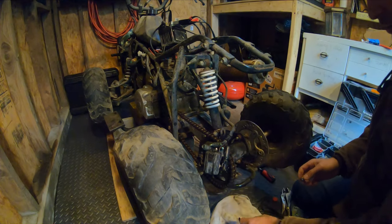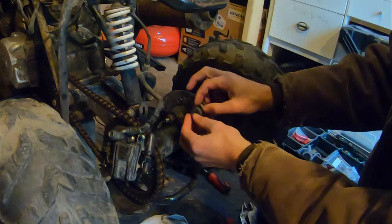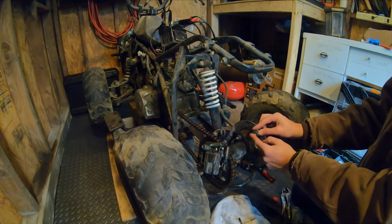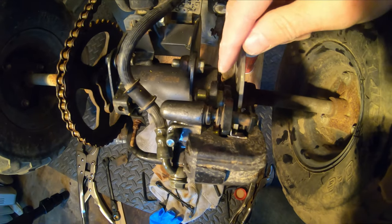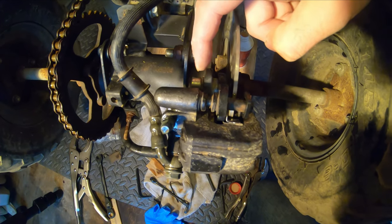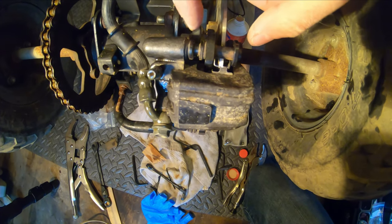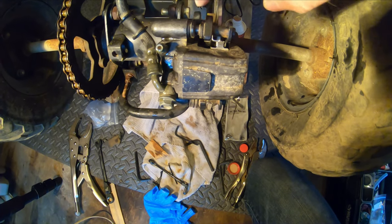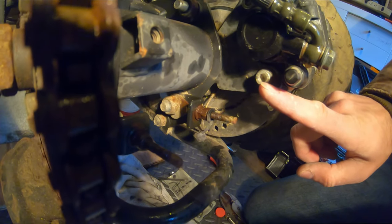Now there are these two shims, and these shims will sit on the other side of the bolt to hold the caliper the right distance from the rotor. So if you do this, pay attention to these spacers right at the end of my finger. This 8mm bolt goes through the chassis, through this spacer, and then finally the threads are on the caliper itself — that gets the distancing correct between the rotor and the caliper. So don't miss those. There's one on this side and the other 6mm bolt down the bottom.